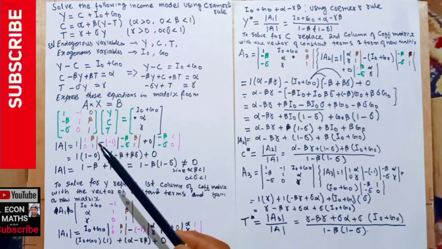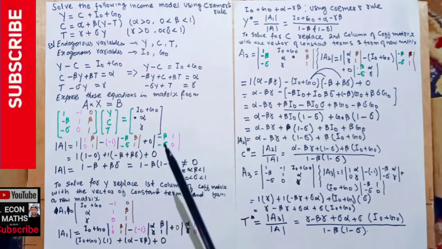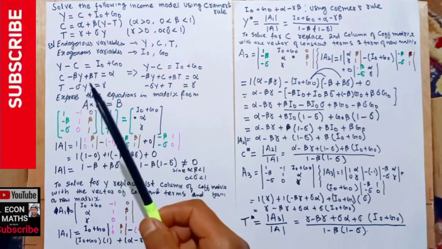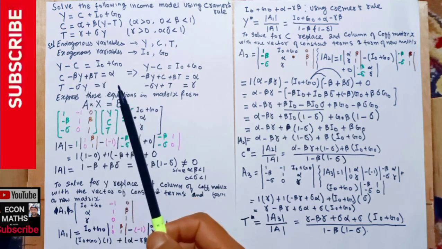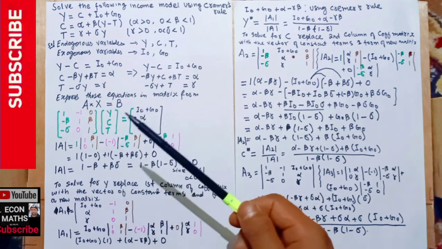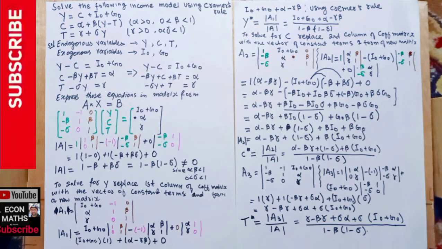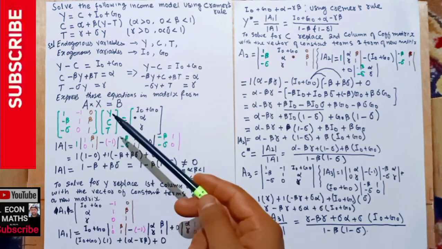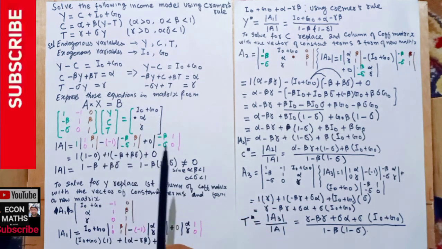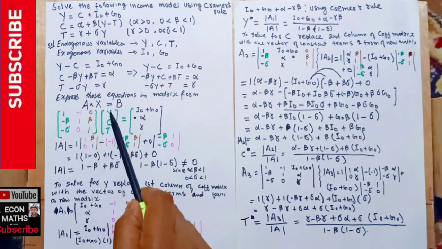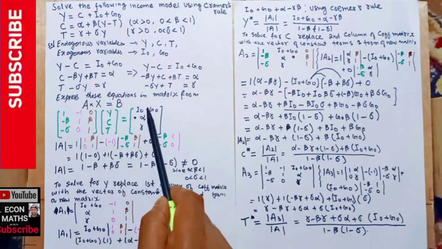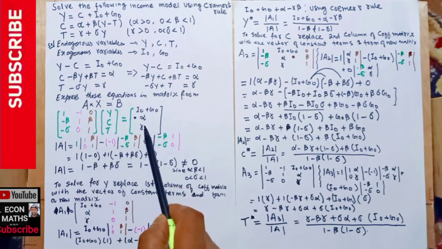So one thing is to be remembered here. First of all, we have to separate the endogenous variables from the exogenous variables. That is very important in solving a system of linear equations. Here we have the income determination model, and we have used the CRAMER'S rule to express these system of linear equations first in the matrix form, and then subsequently we have deleted the relevant row, relevant column. Now here if we have to find the value of y, we delete the first column and replace it with the column of constant terms, then form the new matrix.